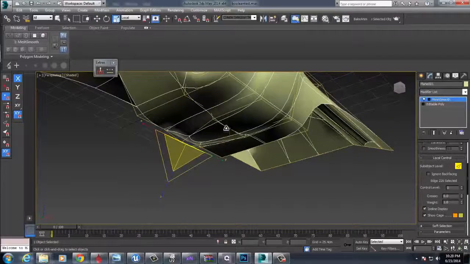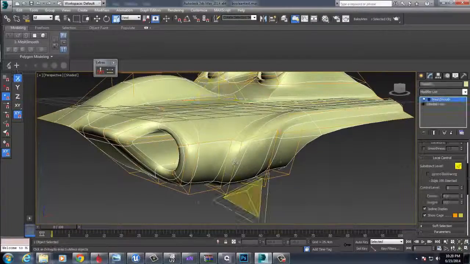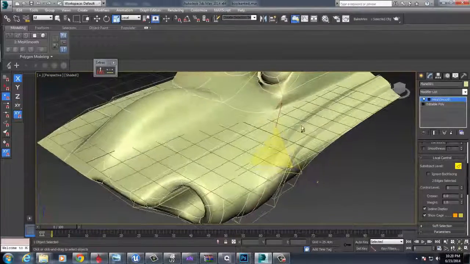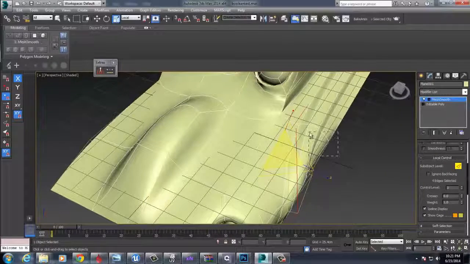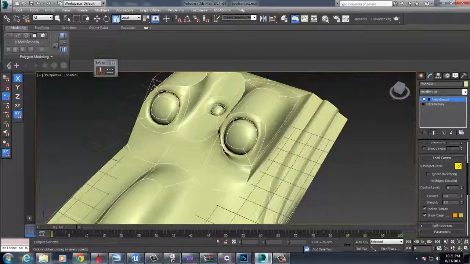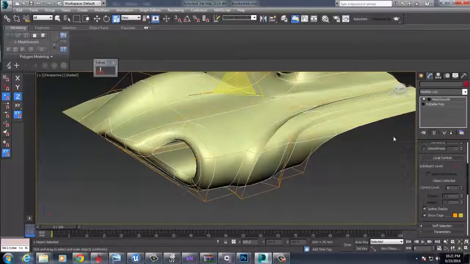We can go in and scale and adjust these as well. I would caution you about doing this just because it can get a little confusing. I like to do this stuff off the base edges, but if you're flowing and you're like, I don't need to drop down, it's no big deal. You can do that as well. And if you ever get confused, which I just did, just crease this edge here, right? So we get this nice kind of flowy surface.